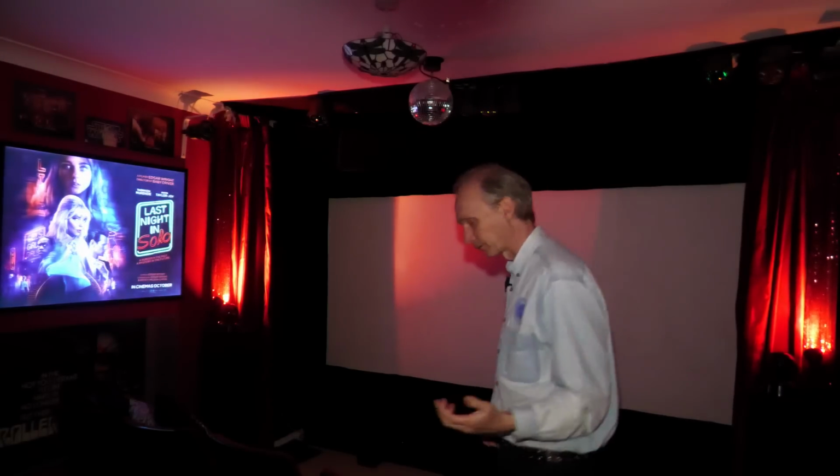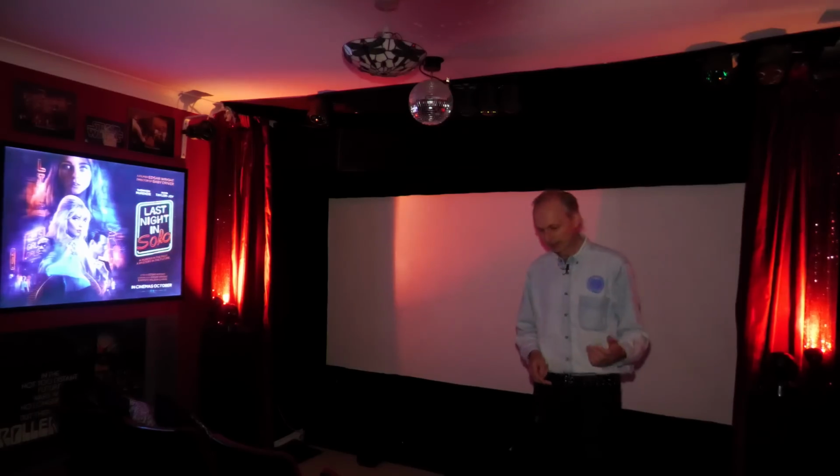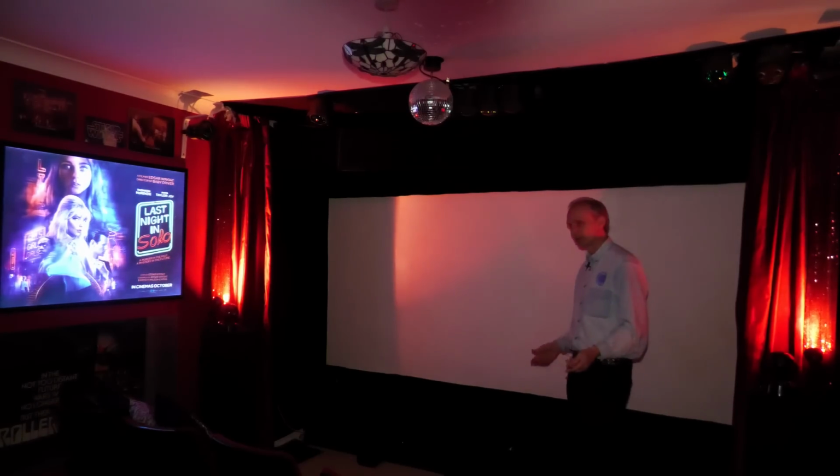And having just seen Dune Part 2 at the BFI IMAX relatively recently, there's no way you can compare this to a genuine IMAX theatre, but when you're sat just 10 feet or so away from a screen that's about 10 feet wide, it does give you a similar sort of impact to what you experience in a good cinema. So nothing quite as good as the BFI IMAX in here. The sound did match up quite well, and we were thumped and rumbled around quite a lot here with the subwoofer where it is, and being a big subwoofer as well.